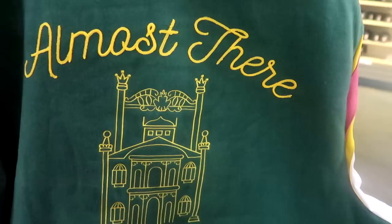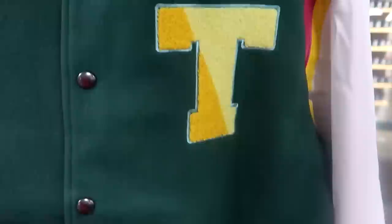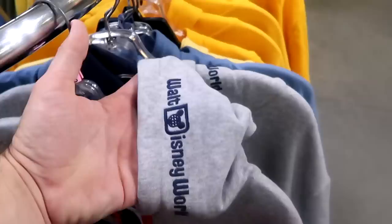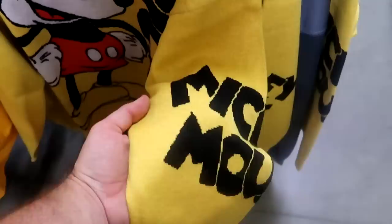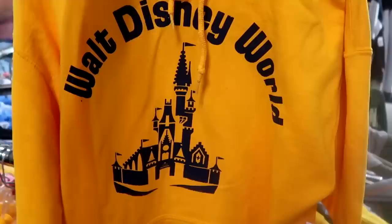Also they have the Princess Tiana Color Me Courtney Bomber jacket back in - it's embroidered on the back side and the front has the big Tiana patch with a little pin and it says 'Dreams Made Real' - only $40 marked down from $100. There's also some other cool hoodies - look at this one with a fuzzy Mickey patch, it's enormous, $24.99 from $60. Even on the hood it's embroidered Walt Disney World. There's even a brand new pullover sweatshirt with Mickey Mouse - very heavy material, $29.99 from $60, with a ginormous Mickey and 'Mickey' on the sleeve. And they still have those mustard yellow pullover hoodies - plain and simple Walt Disney World with Cinderella Castle, $24.99 marked down from $60.